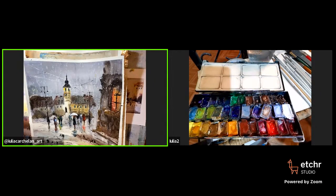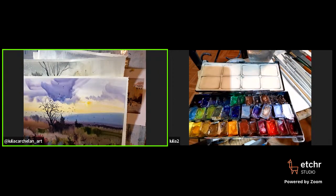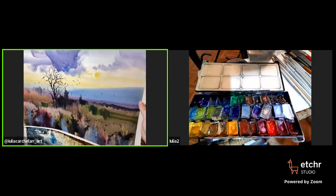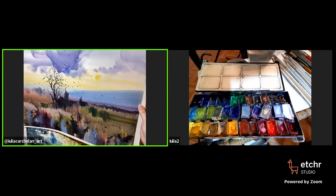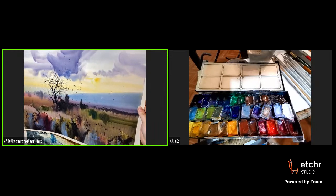Here I have some other paintings of mine for you to become familiar with my style. It's another street scene, inspired by a Transylvanian city called Sibiu. It's also a snowy scene. And here is another kind of work: a window where you can see the light through, some cloths hanging, and so on. Here is a landscape. I love to paint landscapes. I started to paint as a child, and I started with landscapes, so these are my favorites. But I think street scenes are taking over now.